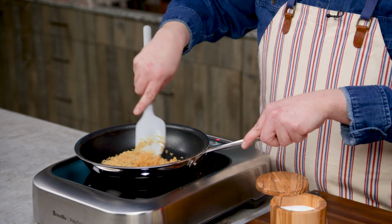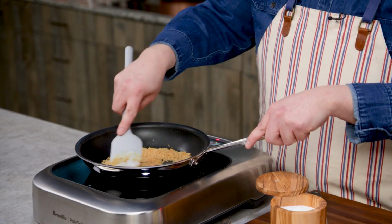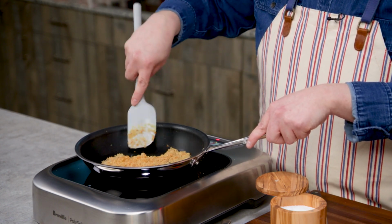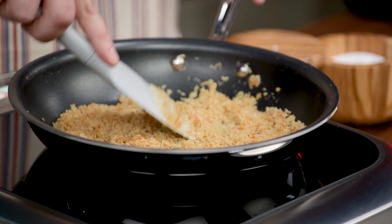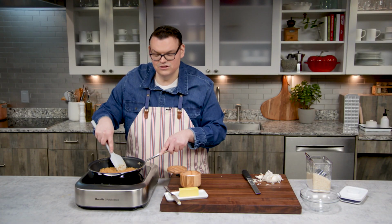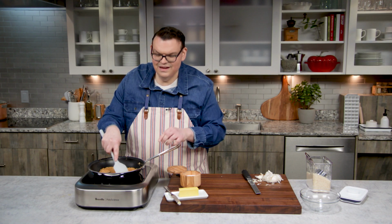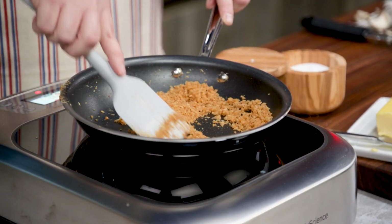Make sure you scrape down the sides so they don't burn. The pieces that stick to the side of the pot will overcook. You can see it's starting to take on a little color now. We're nearly there. Looking for a nice golden brown, nice and toasty. And there you have it. It's as simple as that.